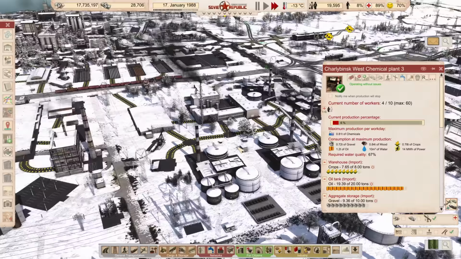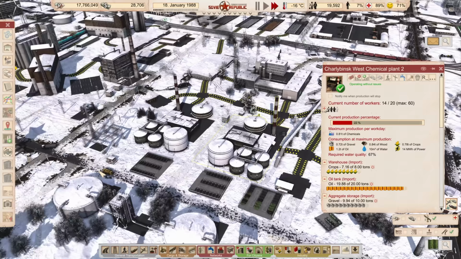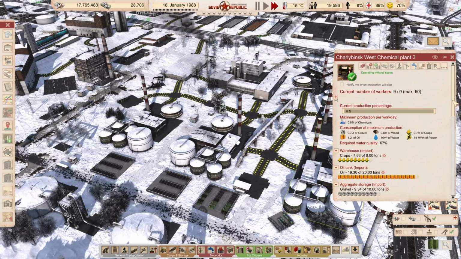So I probably could stop working this one here. I could shut this one off, for example. Shut this one off, for example. And then they'll all flood into the other ones instead. We'll just work two of them instead. That's probably better. I think the machine wear and tear only goes down when the place is used, so that would eliminate that, right? And we certainly have enough chemicals to last a very long time, so we're not hurting on chemicals either.